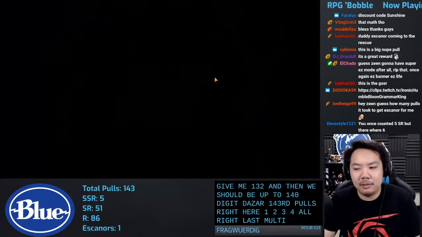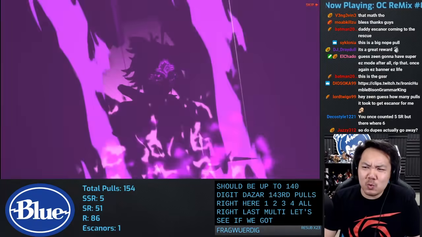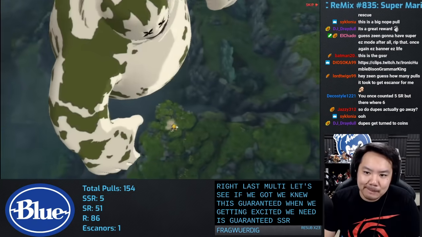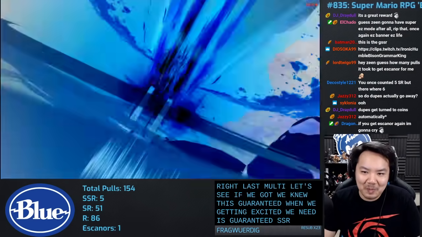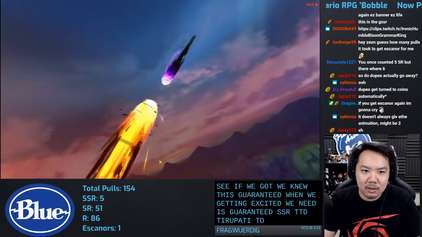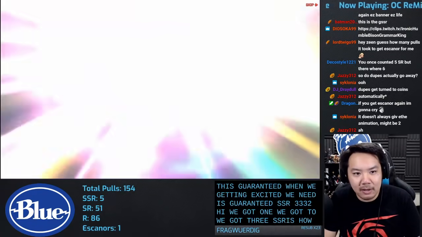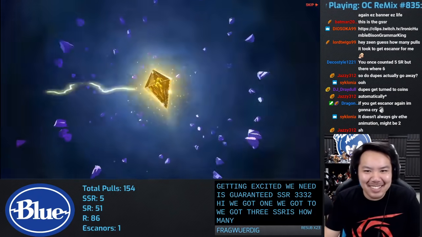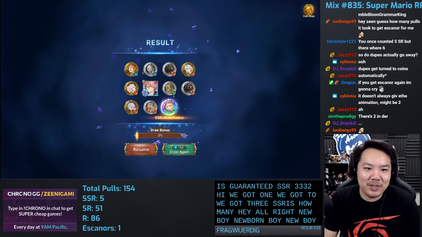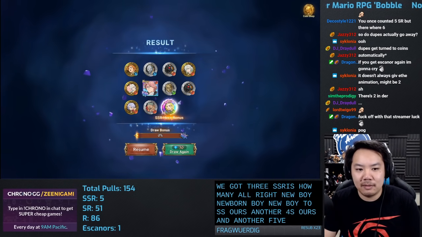All right, last multi. Let's see what we got. Ooh! Wait. We knew this is guaranteed. Why am I getting excited? We knew this is guaranteed SSR. Alright. We get one, we get two, we got three SSRs. How many? Two SSRs! Nice! Hey! Alright, new boy! Two SSRs, another four SRs, and another five rares.